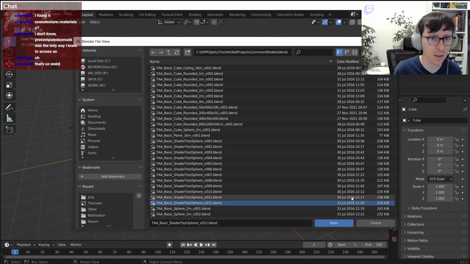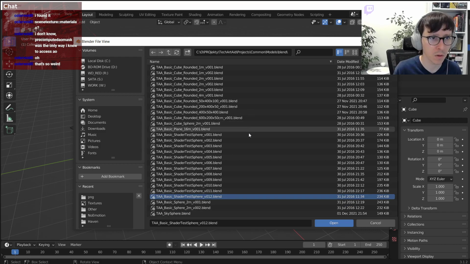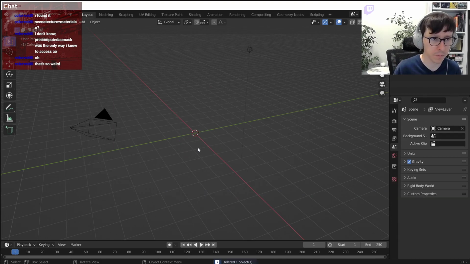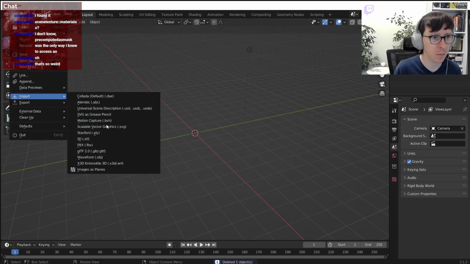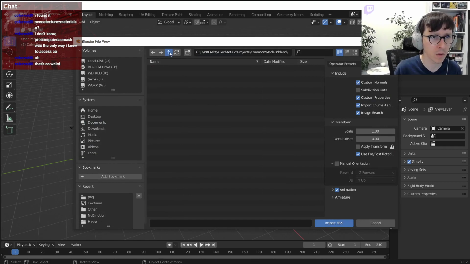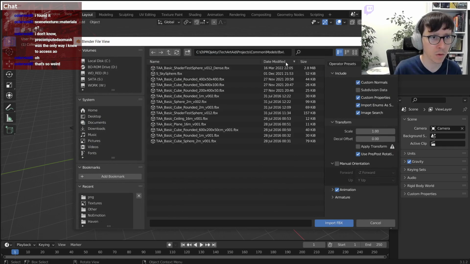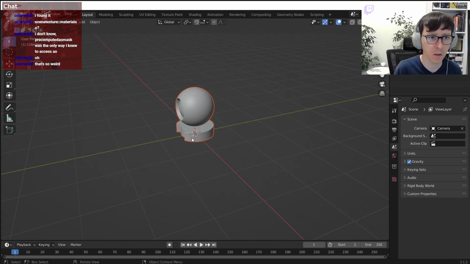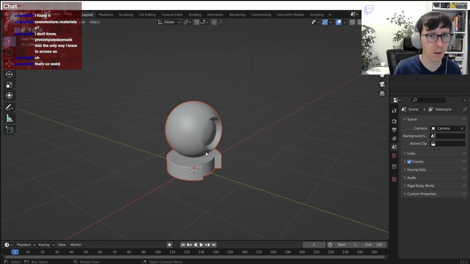Modified in 2016. I didn't save it. Oh no. I need to import that stuff. File, import FBX. Yes. Date modified. Dense. Exactly. Perfect.